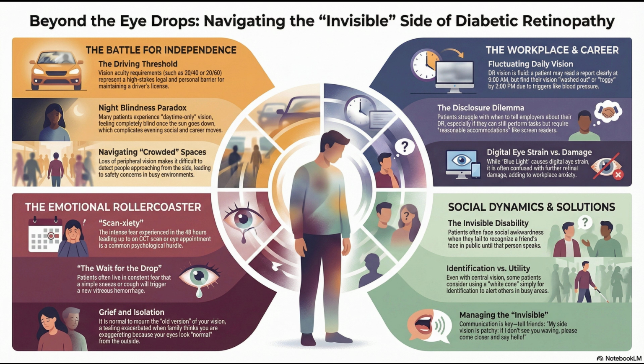I want to leave everyone listening with that final provocative thought pulled directly from the source material, the concept of the impossible explanation. What is the one thing you find impossible to explain to someone who doesn't have DR? It really makes you pause and think about how we connect as human beings. In a modern world that relies so heavily, so aggressively on visual cues, where we judge someone's interest by their direct eye contact, where we casually recognize our friends by a wave from across the street, what happens when that primary channel of connection just breaks down?